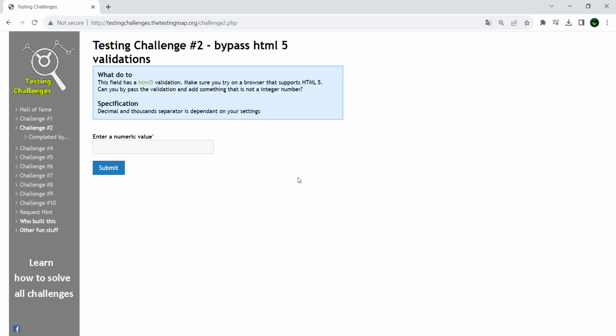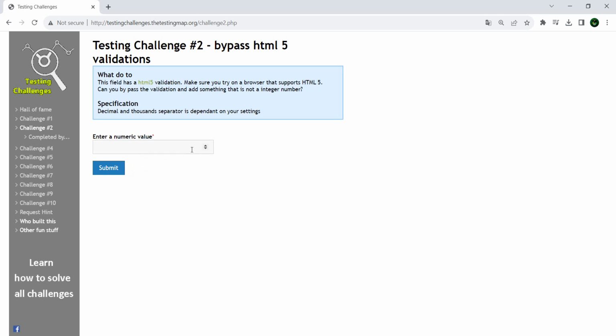Welcome back. I hope you managed to solve the challenge. If not, let's try and do this together. So the first test which I want to do is just try and enter something, either via the keyboard or, I don't know, doing copy paste, and it doesn't allow me. I cannot copy, I cannot paste.